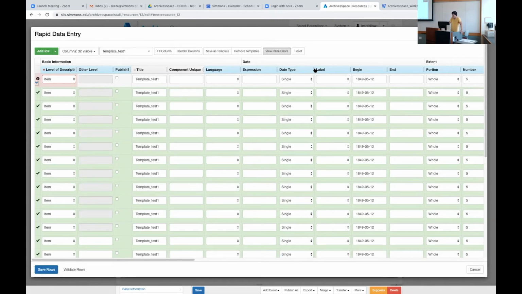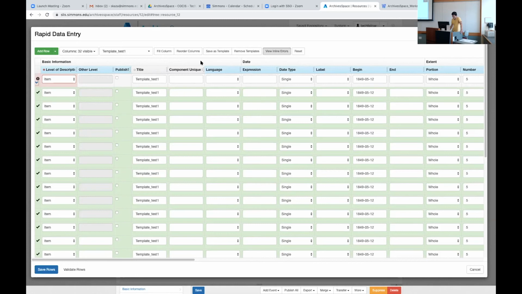So if you're depending on volunteers to help upload information on ArchivesSpace, you definitely wouldn't want to give them access to all of these features, which is one of the reasons why you guys can't do this on your own.